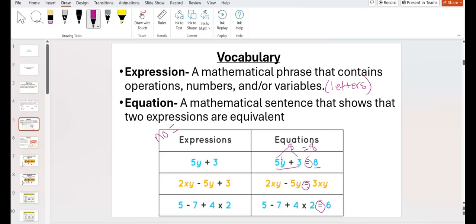Okay, so right now I want you to write down in your notes the difference between an expression and an equation. You get to decide what is important of the information on the screen. You can summarize, you can write down our table here, just be detailed so that when you go back and look at this later, you understand the difference between an expression and an equation, and you don't just have a 1-word or 2-word answer.